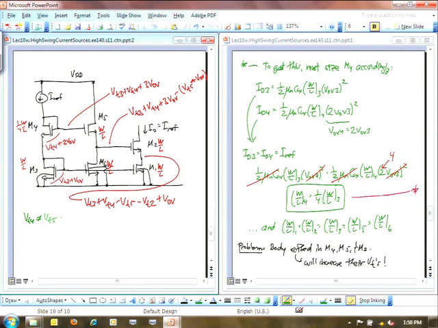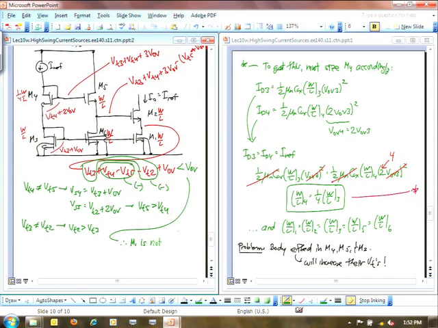So it all worked out nicely in our little calculation where we ended up saying, oh, we need W/L4 to be 1/4 W over L3, but not this. Okay, so what's the simplest solution you can think of if all it took was changing this picture right here? What's the simplest thing you can do to solve this problem? You don't care about technology or anything. Simplest thing you can do is just tie the bulks of these transistors M4, M5, and M2 to their sources.